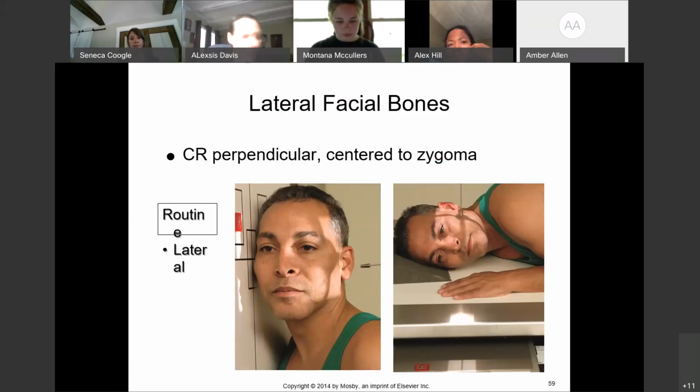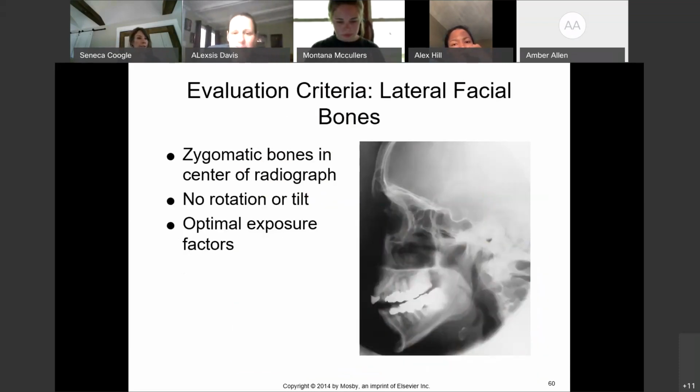Couldn't be easier. Whenever I do lateral facial bones, I collimate to just beyond the EAM to make sure I get all of the facial bones. Notice that the back of the skull is cut off, but who cares? You're not looking for the back of the skull in this X-ray anyway. If they wanted the back of the skull, they would order a lateral skull. But you're only concerned about facial bones or sinuses.